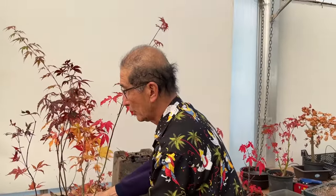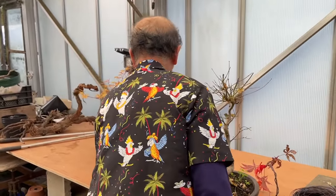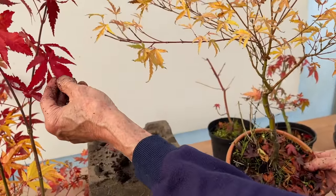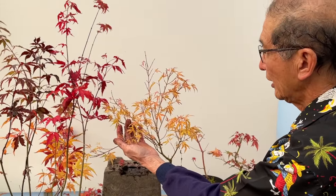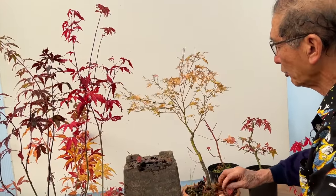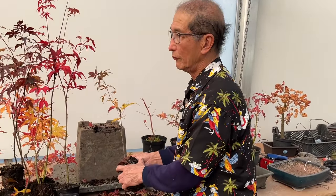This is the best time to admire the maples - look at the beautiful colors. We came across one unusual one in the field because we grow our own maples from seed and you can never tell how they turn out. Compare the leaf of this one with this one - they're both maples but this one is so small and fine and the autumn color is different. This is where you get so much diversity in the range of maple species. I want to put a label on it so it doesn't get lost with the others.